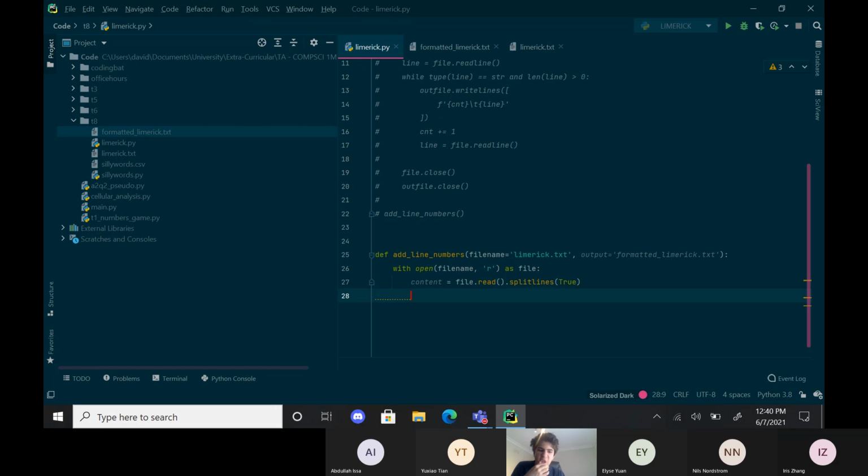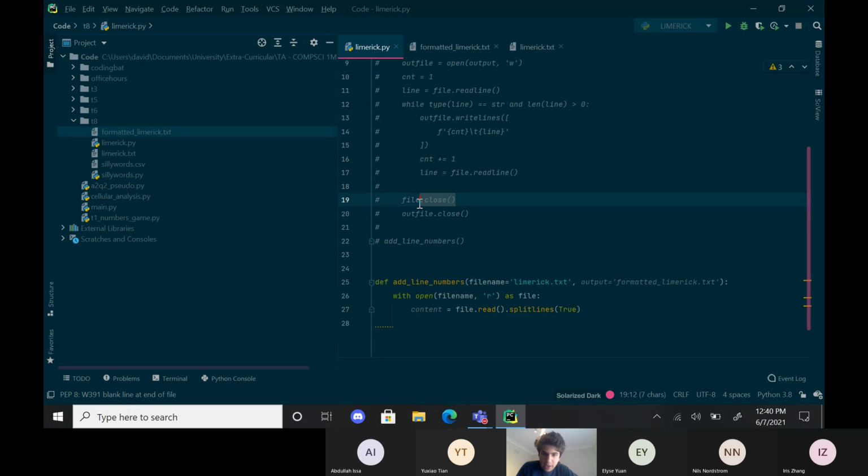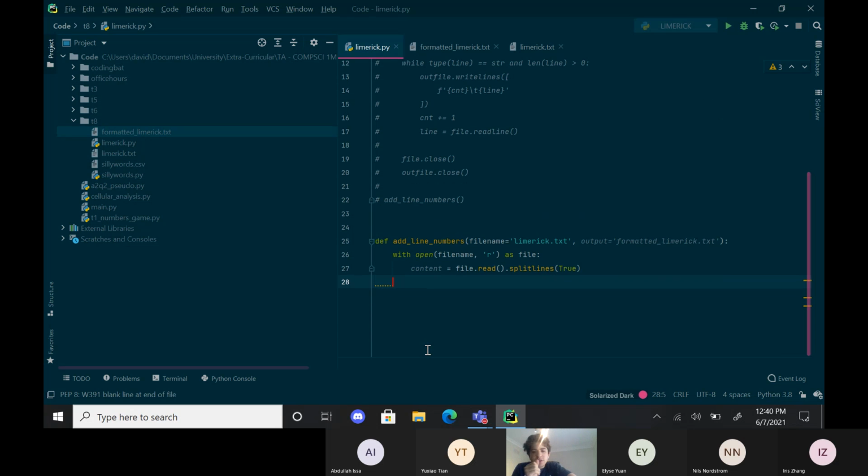Okay, so this will give us a list of all the lines as we want it, right? And it will set it to content. Okay, so now we should stop indenting here, because then it will immediately call file.close. Now you could do everything within the with block, but I strongly advise against it, because sometimes when you use files, things can happen while you have the file open that can cause your code to behave incorrectly, and also can cause errors that will crash your program or corrupt the file. And you want to try to avoid that as much as possible.